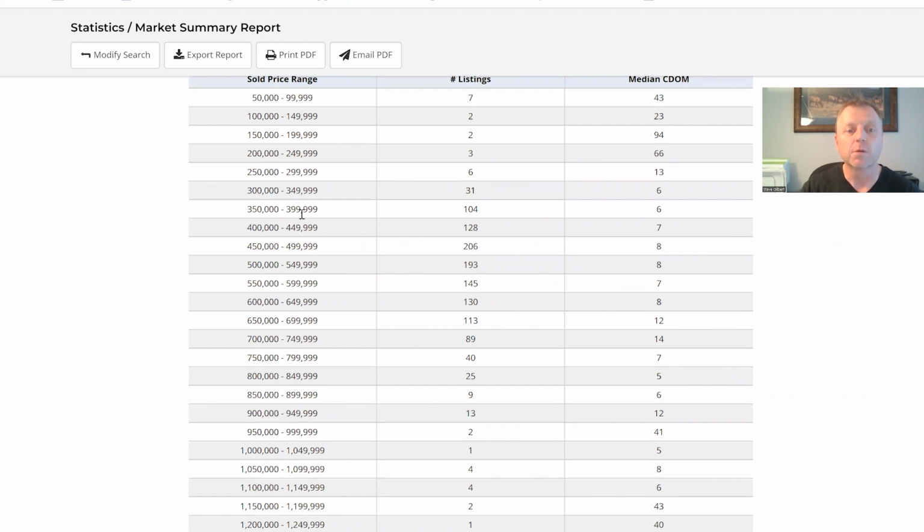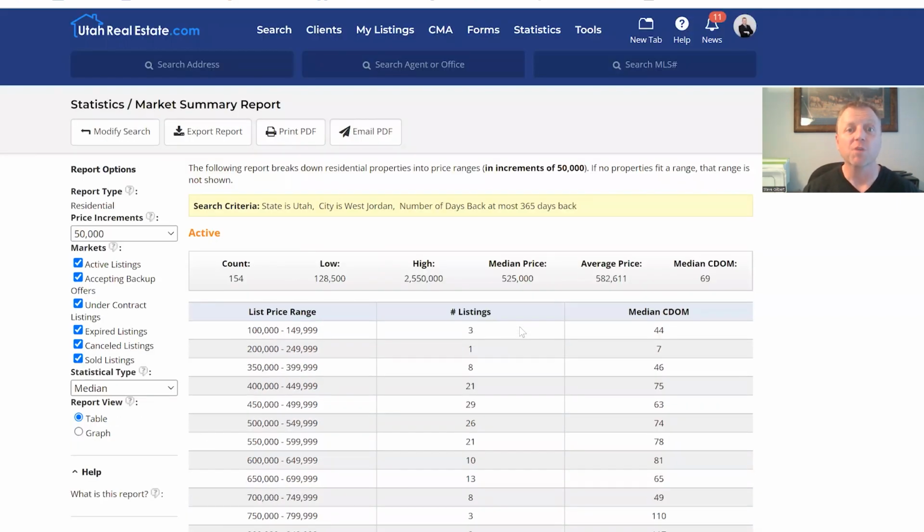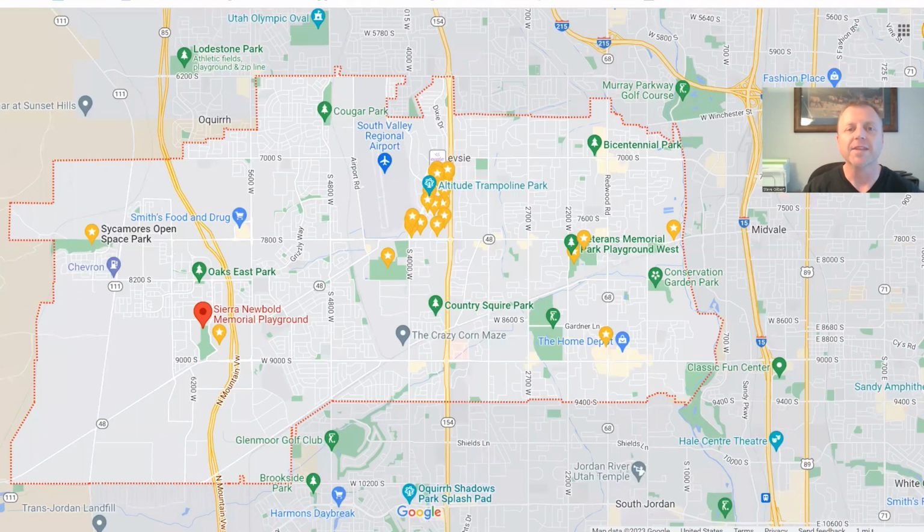And as you can see here, this price point here, we actually start at 350,000, and then really we taper off, anything below 100 starts at this 699,999 mark. So, okay. So this is a quick market snapshot of the West Jordan area to kind of let you know what the real estate market is currently doing. I hope that this gives you a good idea as far as what you would expect in West Jordan from a travel standpoint, the different shopping options and so forth.